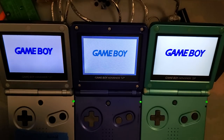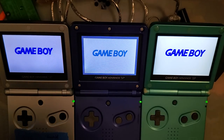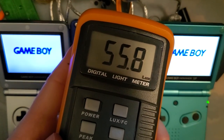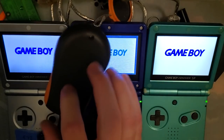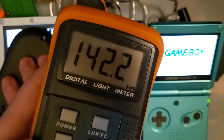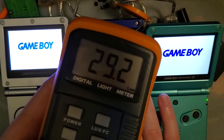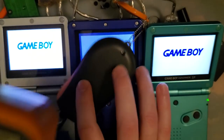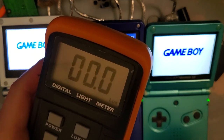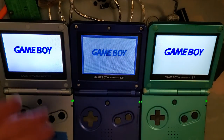It just occurred to me that I can actually measure it and give you some concrete numbers. So let me grab my tool here. This isn't going to be a perfectly scientific test because I don't feel like turning off all the lights, but on high brightness, this thing's at about 56 lux. AGS 101, 53 lux. Now this goes on even higher, and that goes up to 142 lux. This one we can put on low brightness here, and it goes down to 29.3. So, yeah. And for those who aren't familiar, lux is a garbage unit. It doesn't mean anything in particular, but we can compare the two measurements because higher lux is brighter.